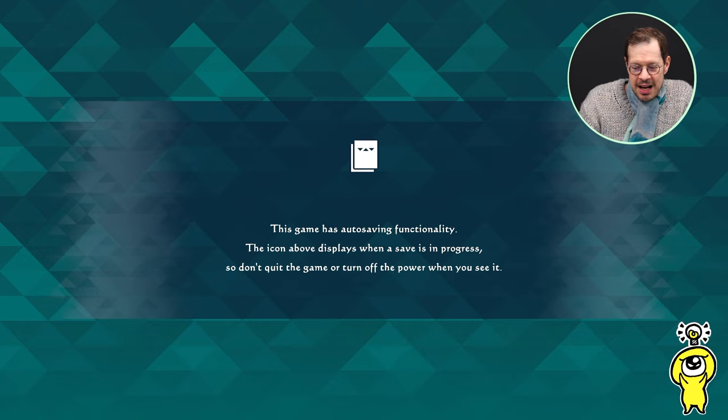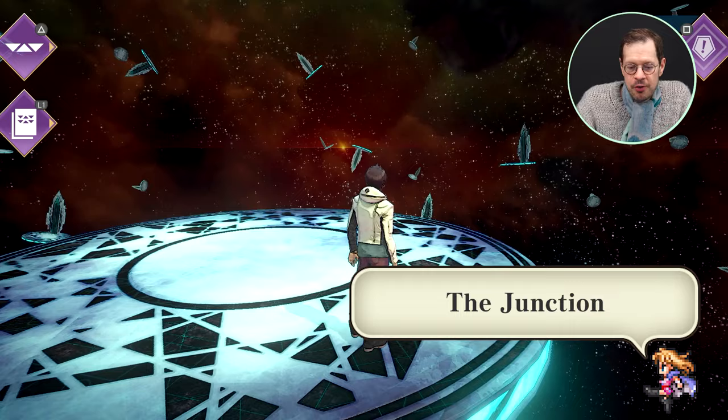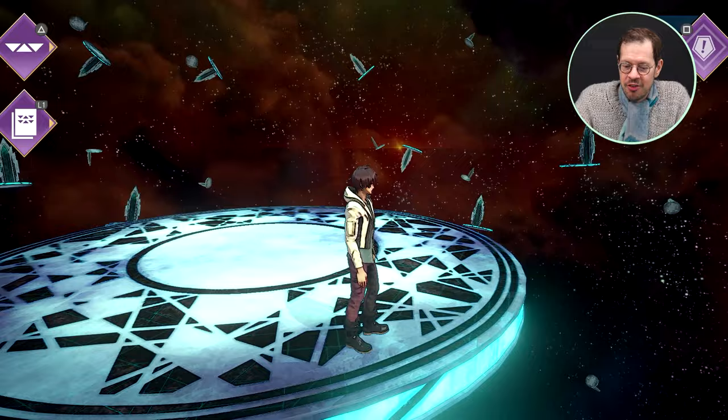We got Mr. S down there in the corner. He's thinking, he's glimmering. Here we go. So as you can see, here we are in the junction. This is kind of the world in between worlds. If you remember, Saga Emerald Beyond has 17 different worlds for you to explore. And which world you go to is partially decided by the game and partially up to you.